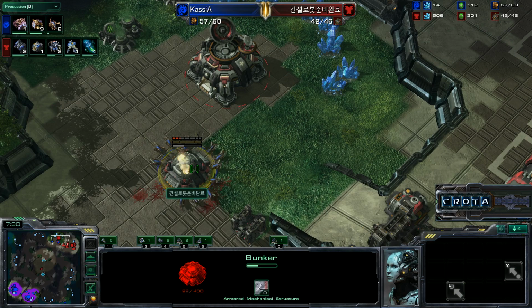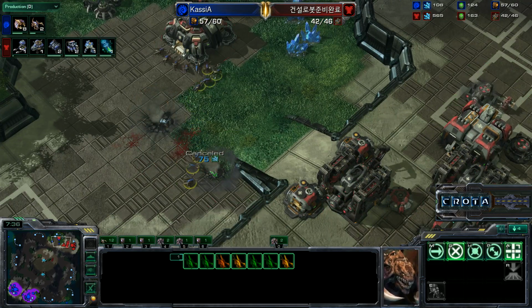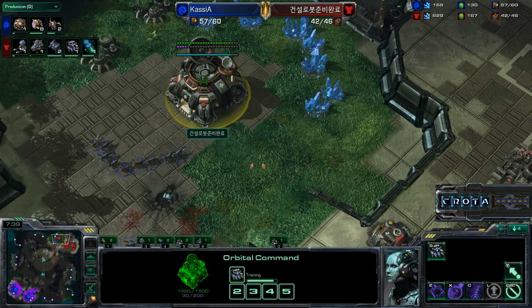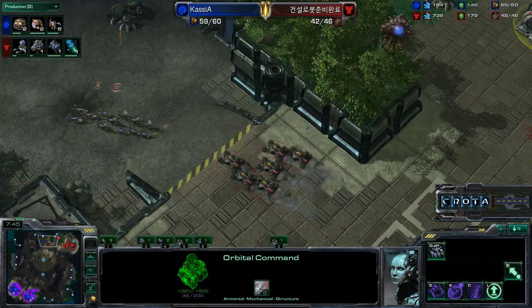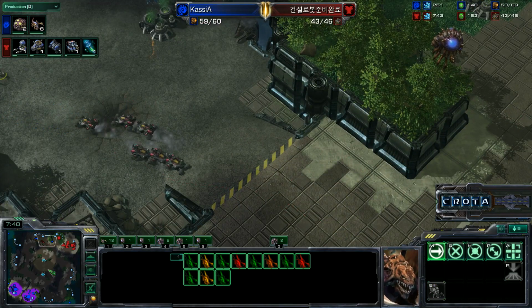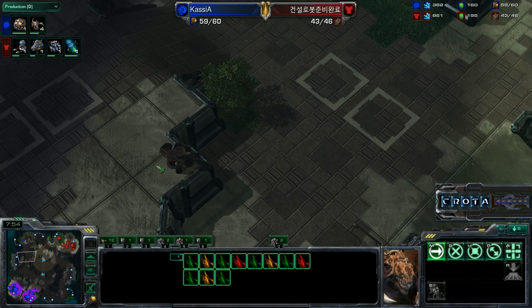Yes, he will be salvaging that bunker, but taking a lot more damage than he would normally, canceling that supply depot here. He's trying to absorb damage wherever he can, as the Hellions are now trying to catch up to those Zerglings. The Zerglings have a little bit of a head start, able to run away. Hellions now looking to come back down around here.